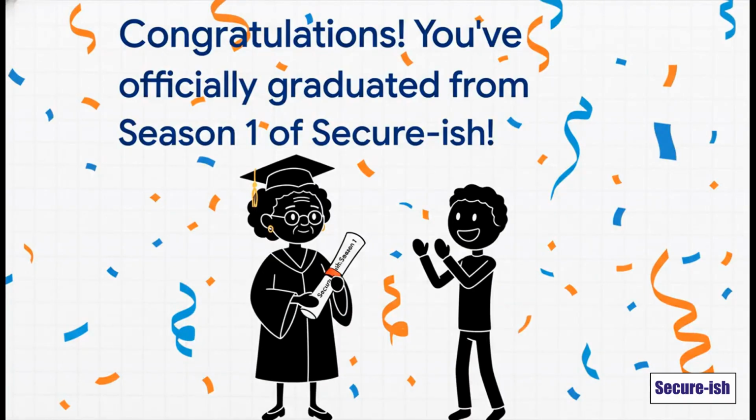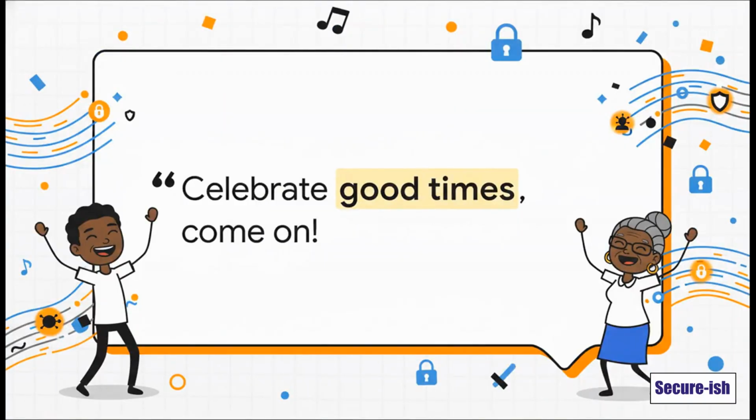And just like that, it's graduation day. You have officially passed the first level of your cyber training. You made it through Season 1 of Securish. And that goes for all of you in the Tech Playbook inside the Stack community too. Congratulations. That's right. You've learned the basics, the fundamentals of how to protect yourself online. And that is definitely something worth celebrating.